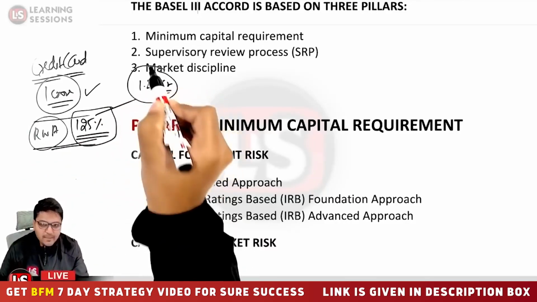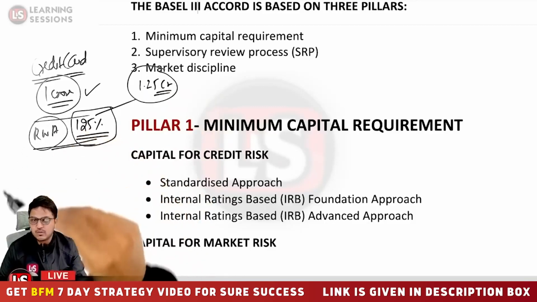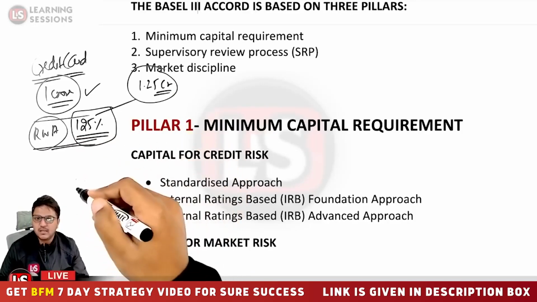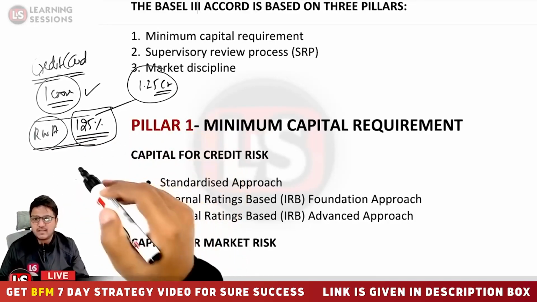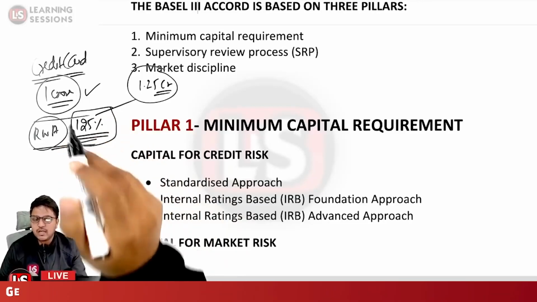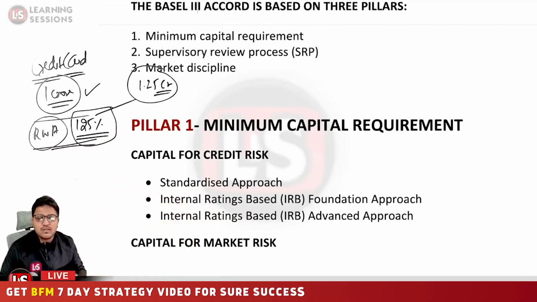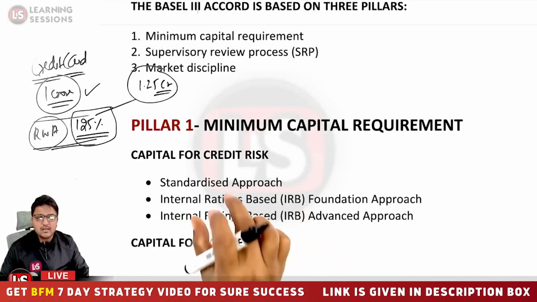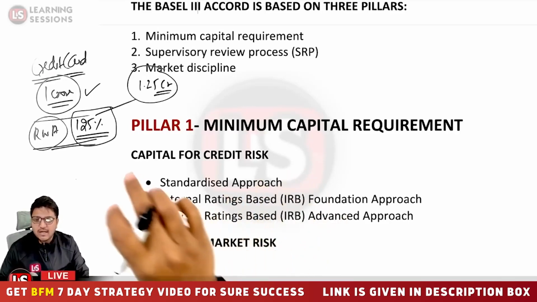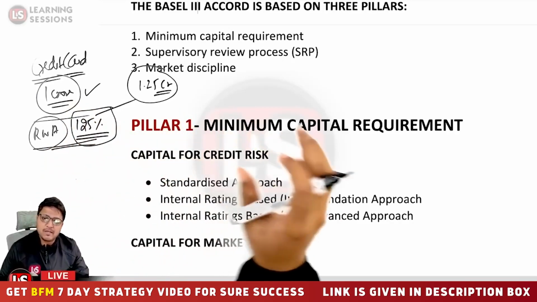Now the capital is to be maintained against the risk weighted assets and not against the outstanding amounts. The banks need to maintain the capital against the risk weighted asset amount and not against the outstanding amount. Are you getting this particular point? The risk weight is related to how much weight is there against this particular asset. That is the percentage given by the Reserve Bank of India under the standardized approach. Now credit card is 125%, so it is 1.25 crore against which the capital is to be maintained.